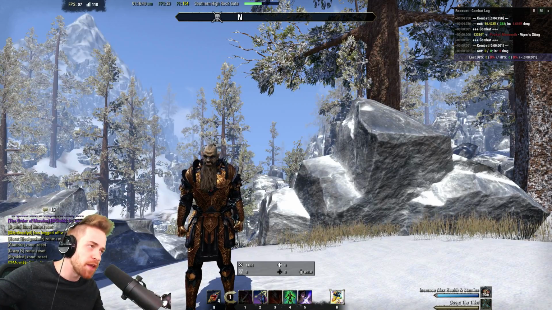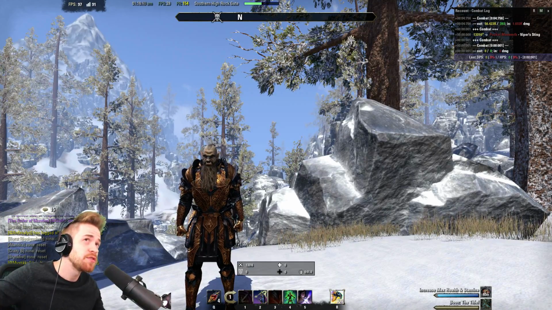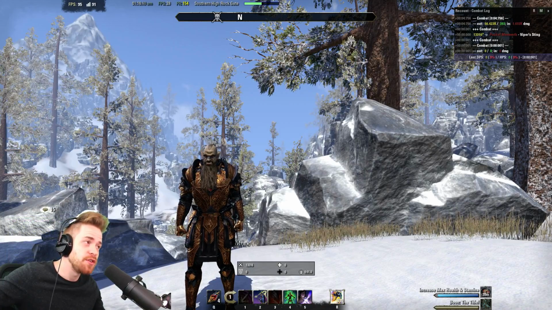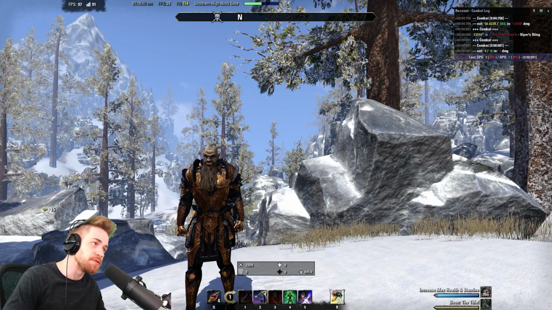Like I had tried Black Rose. I didn't make a build with it last patch because it was pretty brutal. Tried to make those non-meta-esque builds. But you know what? This one's going to be a meta build.